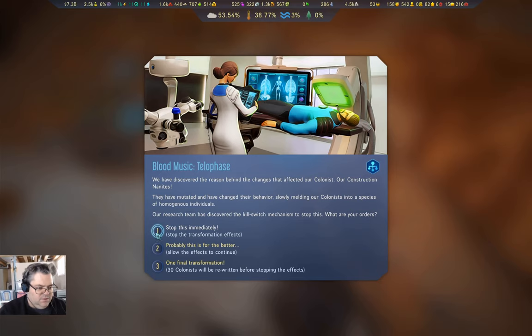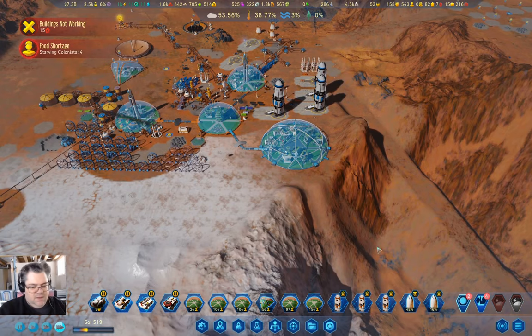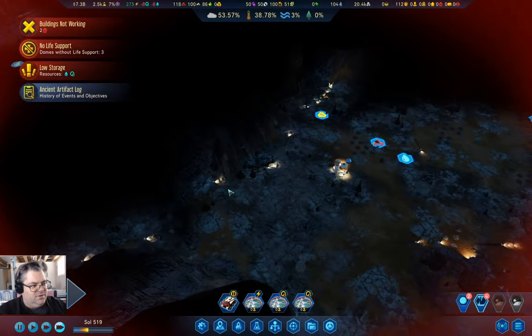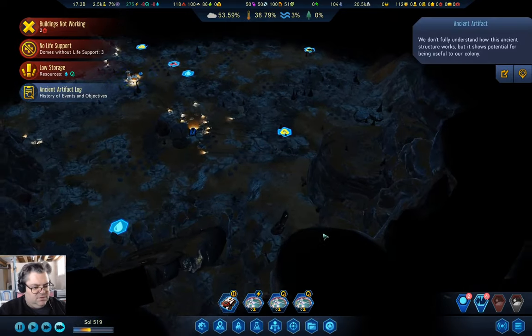Stop this immediately. One final transformation. Let's do one final transformation. Just because, right? Okay. And jump back down here and take a look here. We have a whole bunch of stuff has cleared here.